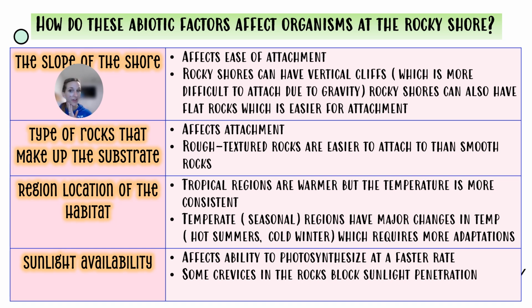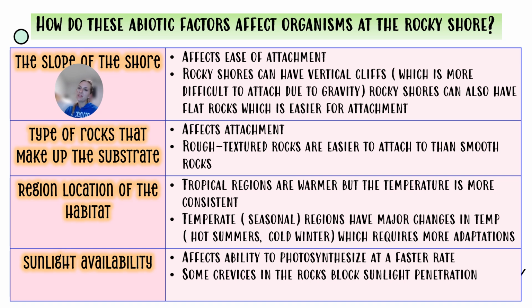The type of rocks that make up the substrate. I'm a fan of plate tectonics. I'm not a fan of rocks. I say that all the time. So you don't have to know different types of rocks. But just in general, smoother rocks are harder to attach to. They don't have that rough or porous of a substrate. It's not as textured. Rougher substrates allow for some grit, something for organisms to attach to.